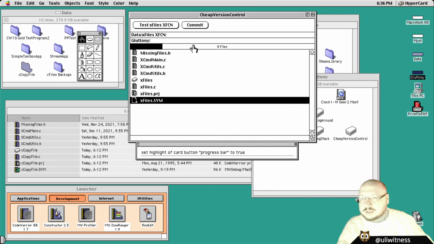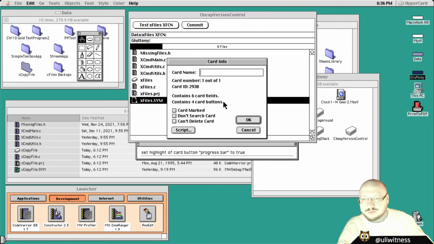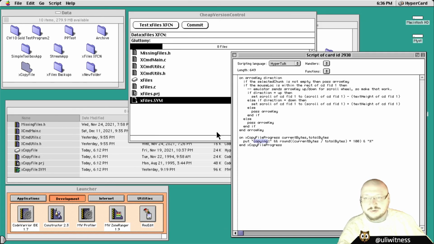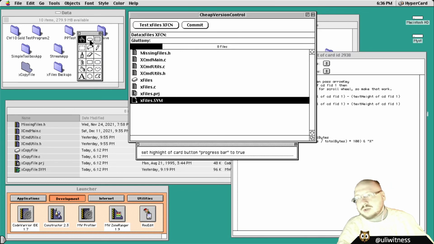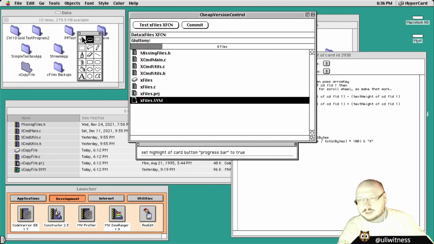All right. And now we say card info. And this is the copy file progress message that our copy file external shows. You know what? Just so we see that it's all working correctly, let's turn this gray. So now you'll see how that progress will look.